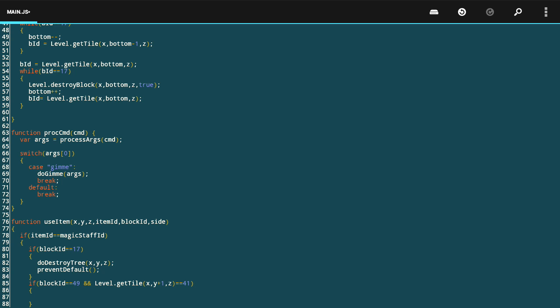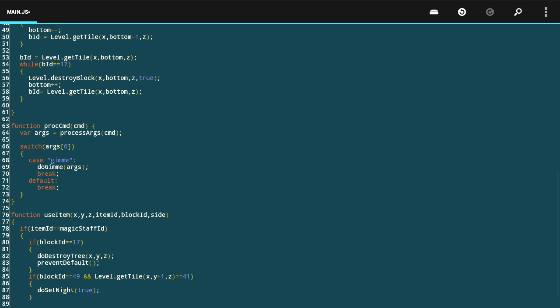So I'm going to come back later and add this function, but I think I'll create a new function called doSetNight, and I'm going to pass that in a true-false value. So in this case, because I tapped the obsidian block, I'm going to pass in a value of true.